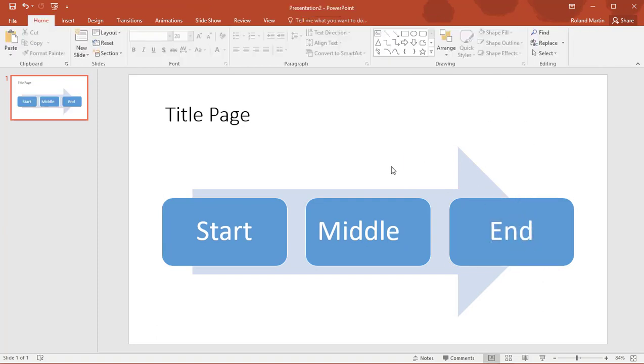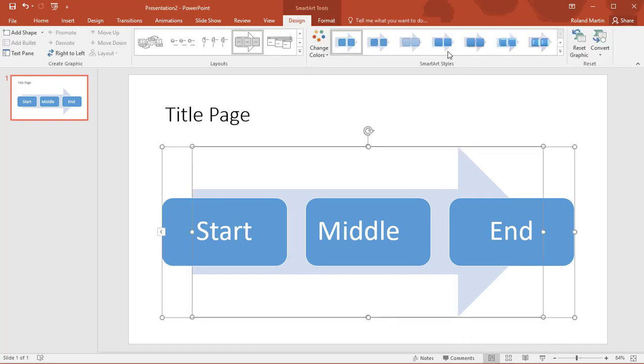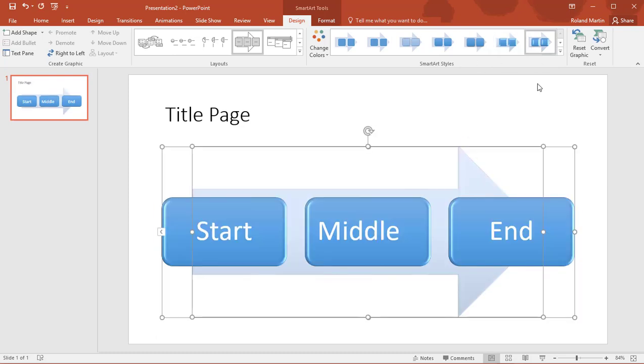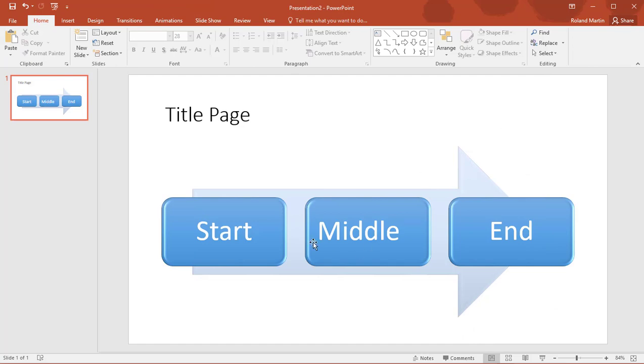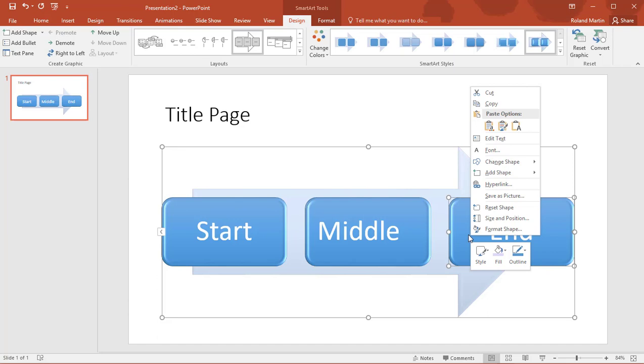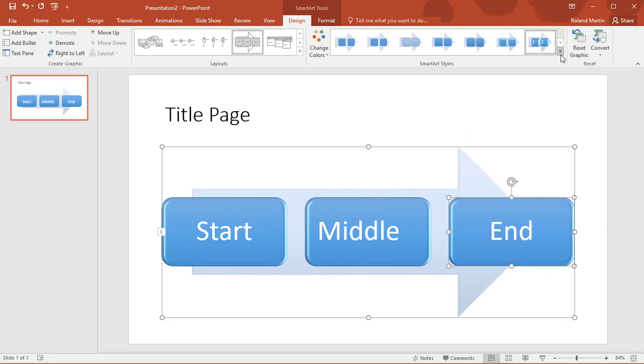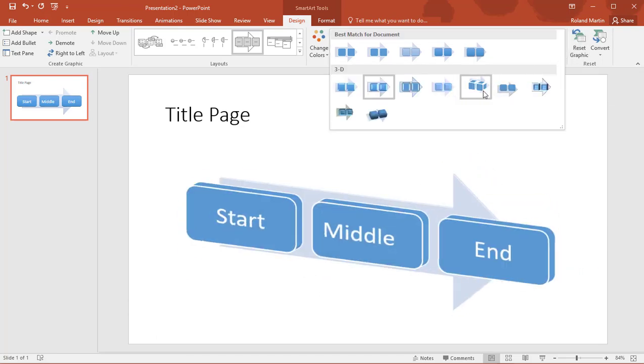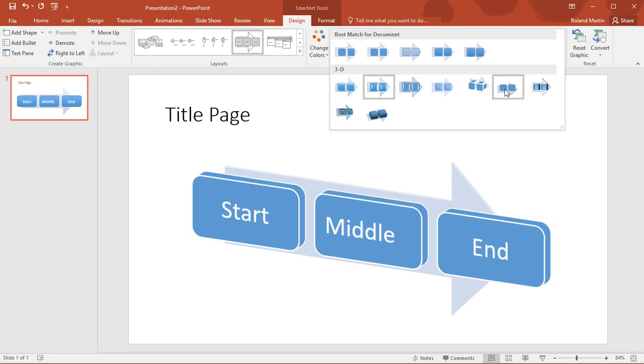Now I've got a graphic on here. Obviously this is just a generic one I'm doing for demonstration purposes. But if I want to change it, I can. You see I have different SmartArt styles, so I can apply that. You can see this looks a little bit better visually with the design of these rather than just flat one-dimensional squares. I could add more. I could add a shape, and I could do it before or after. Can have different levels. Lots of options you have. You can see here in my SmartArt styles, I can do a drop down here, and we could even give it more of a 3D type feel.